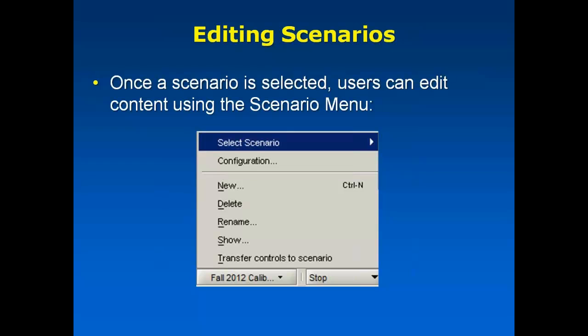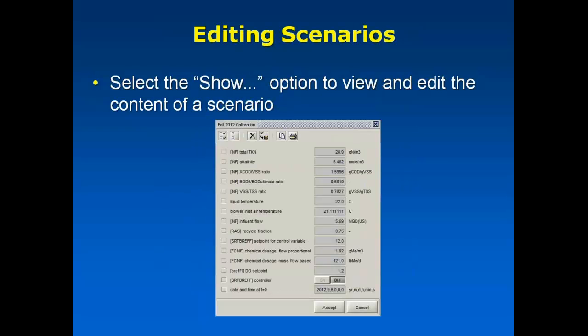Once you've selected a particular scenario, you can use the show menu item, as I just mentioned earlier, and it will show you a menu like this that shows you all of the scenario values that you have changed that are saved under this particular scenario name. And the good thing about this is that this can be spread across many, many different menus, but you see a nice concise summary here of the things that you changed for this particular scenario.